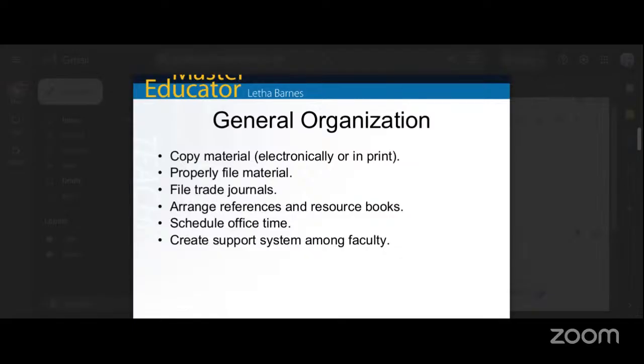Schedule office time. Although you may come in and say, hey, I work a 40-hour shift, what I have discovered is you need a teaching time and then you need a planning time. Okay. Teaching time and planning time. That planning time comes before school starts and after school ends. Okay. So put that to the side.